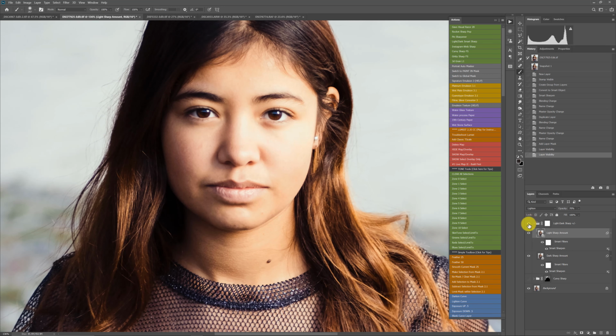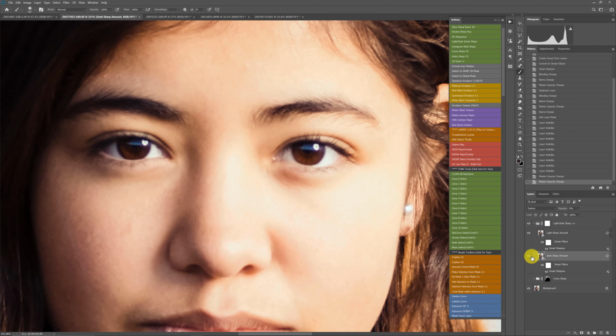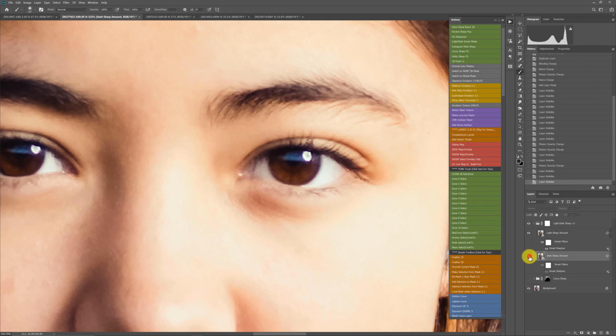Now, light and dark sharp is fairly subtle, and this could be really good if you just want a little bit of sharpening. Maybe you're going to print and you want to make sure you're not adding noise. It's very controlled, and it's also separating the sharpness of the light and the dark channels, so you can change the way those lines kind of intersect, turn them up and down, and tinker with those. You can see, if we go in close, that one of these channels is affecting the dark, like we see here around the eyelashes, whereas the other channel is more directly affecting the sharpness of the highlights. And so we have independent control there if we want to be specific.